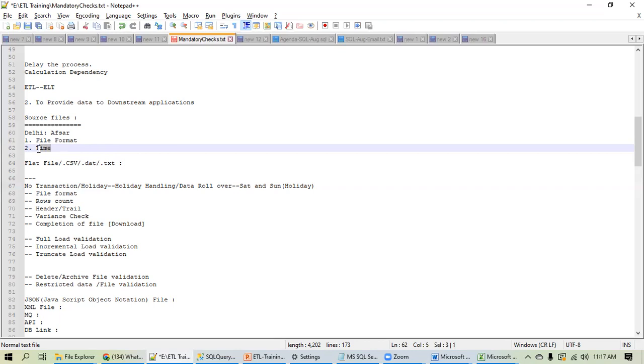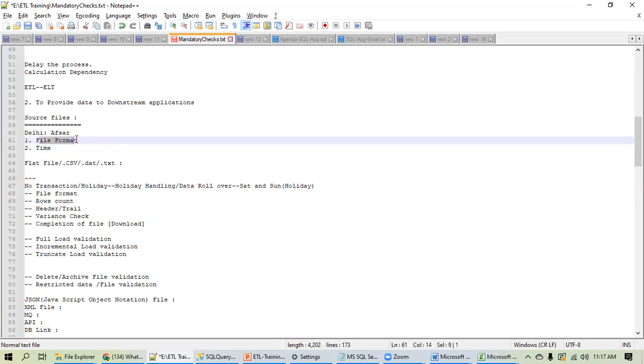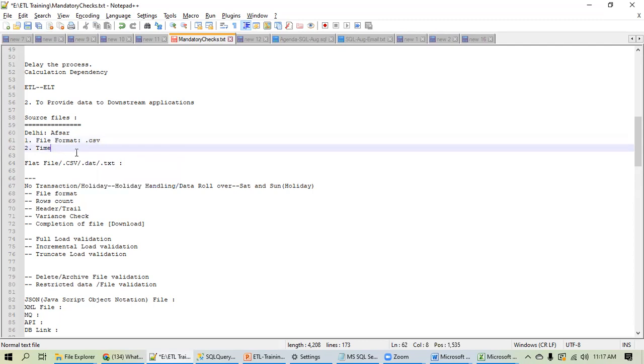Afsar will ask me, okay, fine, Tanvir, I can send you the data. First of all, tell me the file format. Then we will discuss this. Suppose I agree on a .csv file. Then he will ask, at what time do you want the data, Tanvir? I will ask, okay, Afsar, at what time are you closing your shop, right? Because do you think that before closing the shop, I should ask for this data from Afsar? So what do you think, guys?